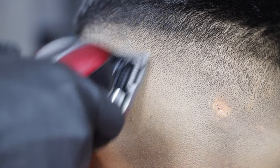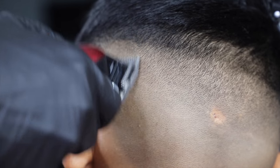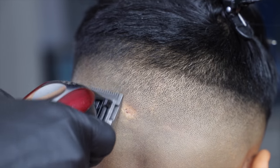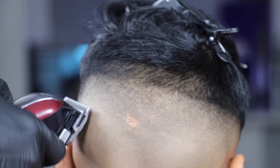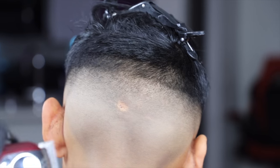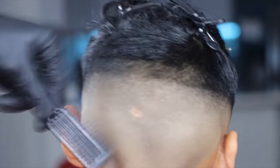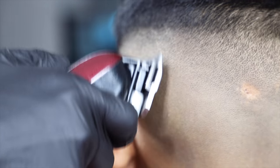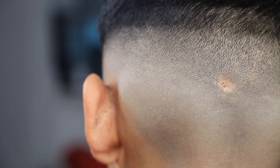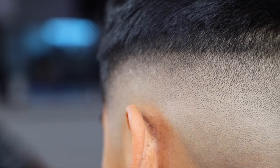You also want to get good with your eye — looking at the details. These first few steps really help with the clean look of the fade — that look that gives it a shine, a clean cut that just stands out. Because you made sure everything at the bottom was clean, down to scalp, you get a smooth transition.